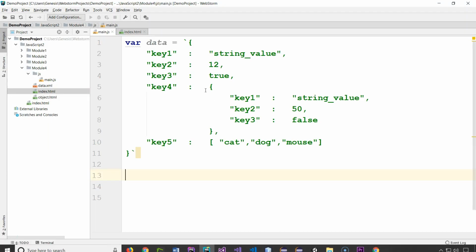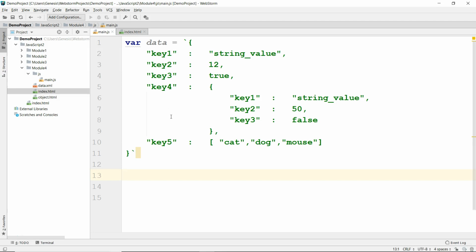And again, back in the code here, this is JSON data. If you take out the quote here, it's now an object. Just like that. Because an object is not as sensitive as JSON, which means I can put a comma here if I want, after the last piece, and it should still be fine. And I can put quotes around the keys if I have to. If I don't put them, it's still okay. JavaScript will still take it. So as you can see, I can take that out. The key 3, I can take that out, and it's completely fine.